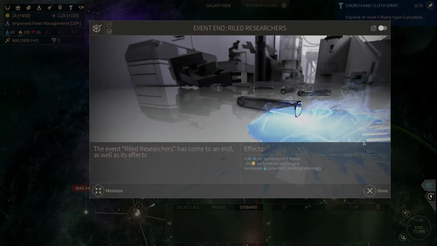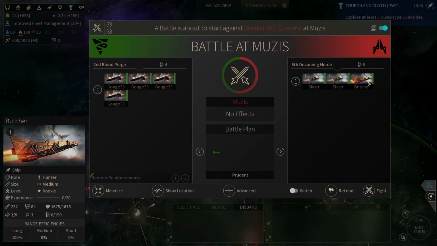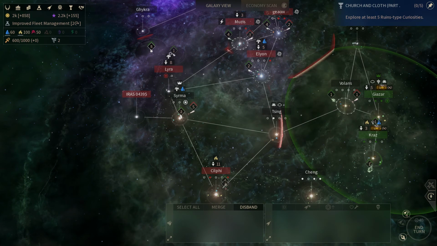Anyway, something happened. Oh, it ended unevenly, so less science for me, which is a little bit unfortunate. And ooh, the enemy has a Butcher. We're going to have some resistance to deal with. Oh, I'm excited. I'm excited.